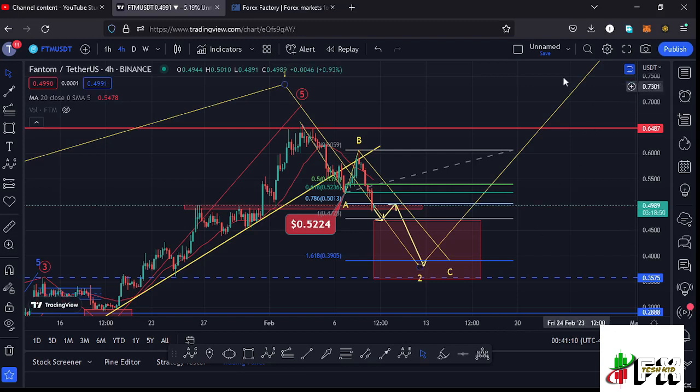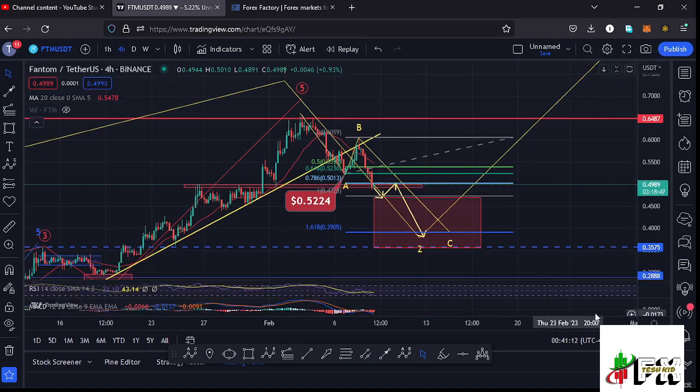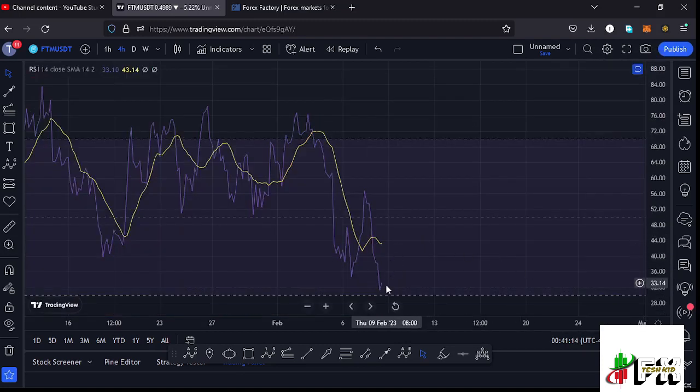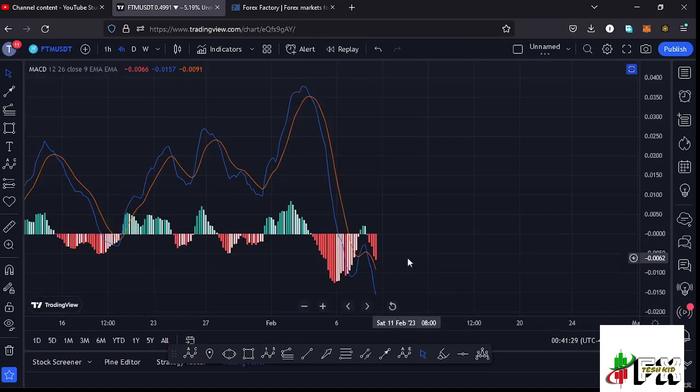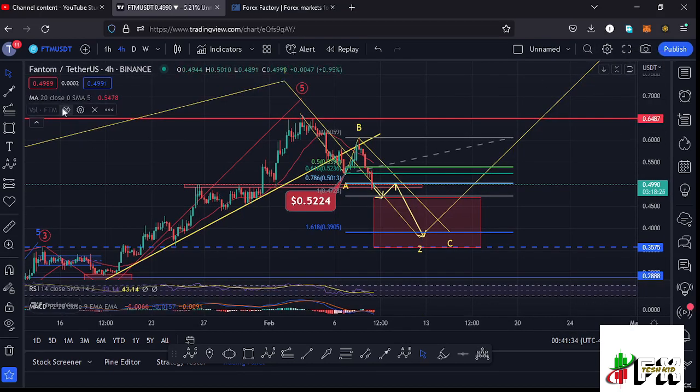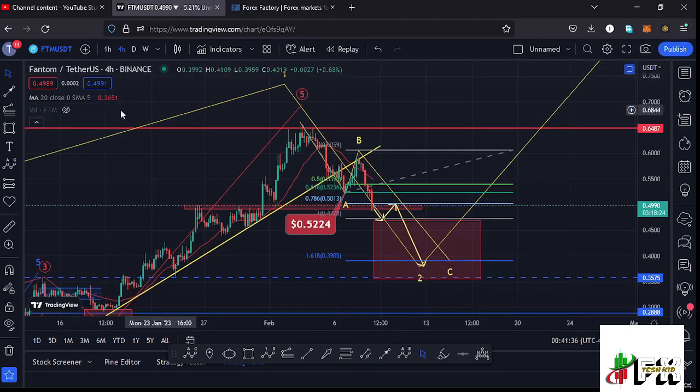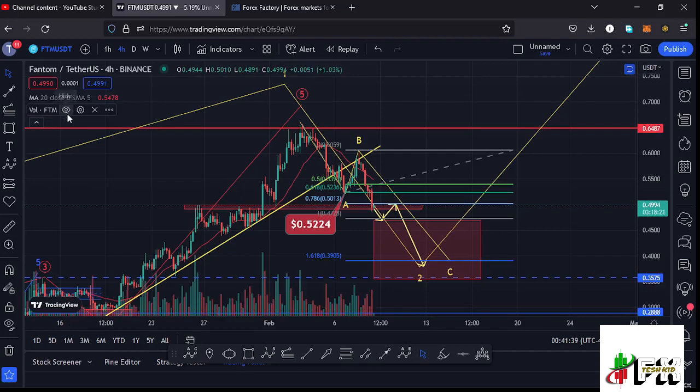And before I give you the long-term scenarios that I'm expecting to play out, let's first take a look at the indicators, where on the RSI you can see we are trading at around the 33 mark, meaning we have massive room for us to fully support the formation of that second wave. And also taking a look at the MACD, here on the MACD you have been able to print a bearish cross, fully supporting the formation of that wave 2. And if I also take a look at the volume indicator, you can see that we are seeing a bit of an increase in the selling momentum, that is the selling volume, fully supporting lower movements in the formation of that wave 2.